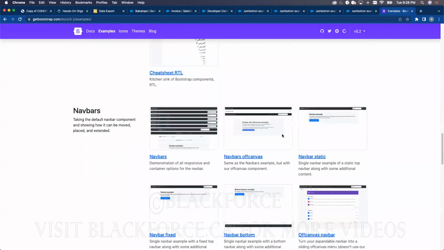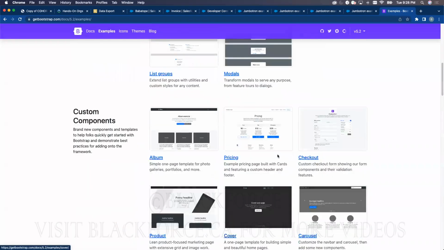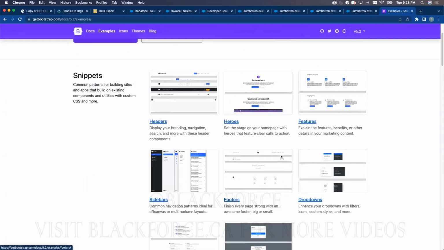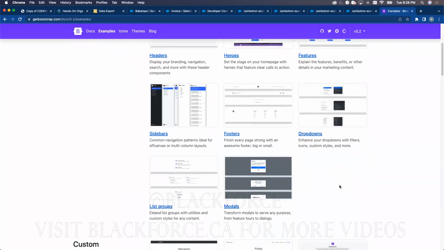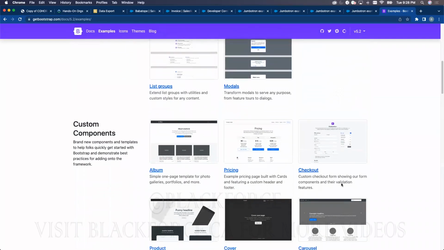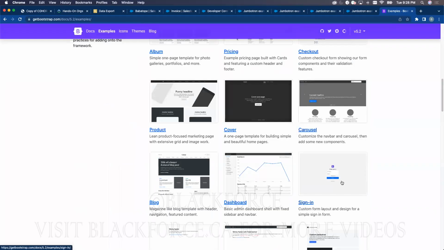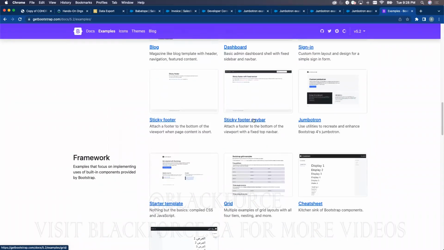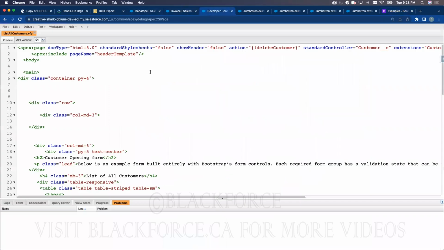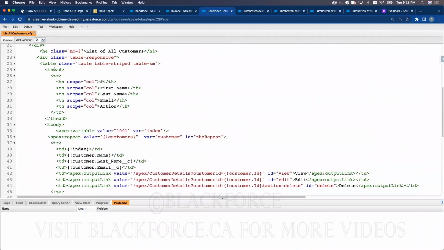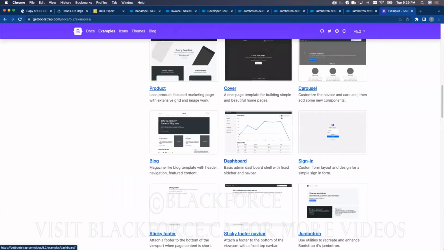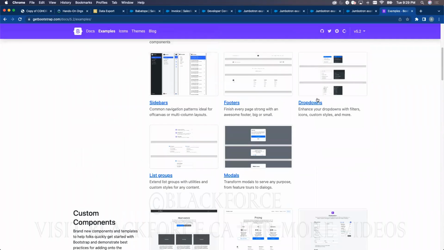So are you saying we did not use list of table? We didn't use the list of table that particular day. What we did was we created and deleted. I believe we used list of table because I haven't touched the code since the last time. This was what we did. We used table in the last time, and I think I copied it from Bootstrap or something like that. Let me see.